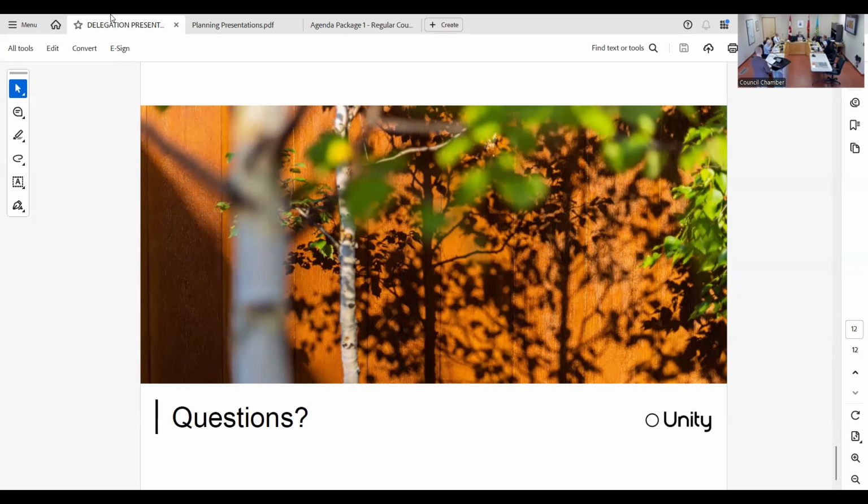Go ahead, Deputy Mayor. Through you, Mr. Mayor, just further to the mayor's point, you made the comment that the rubberized flooring was a little bit more expensive than the porcelain. Is there a ratio there? Is it twice as expensive? We don't have any numbers here in terms of the cost, which is going to be a major determining factor.